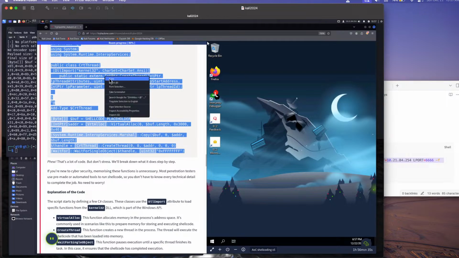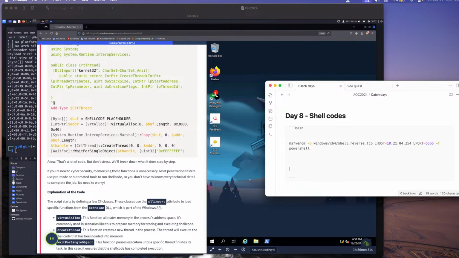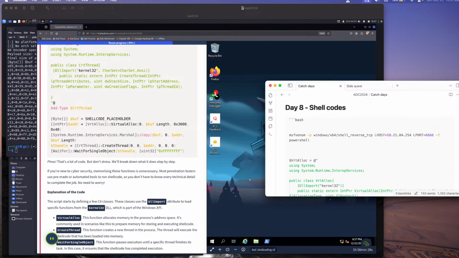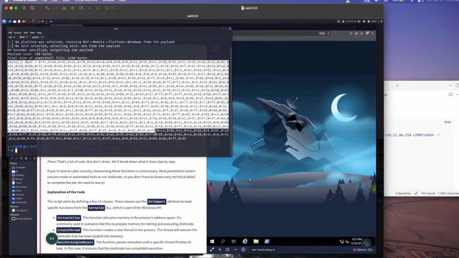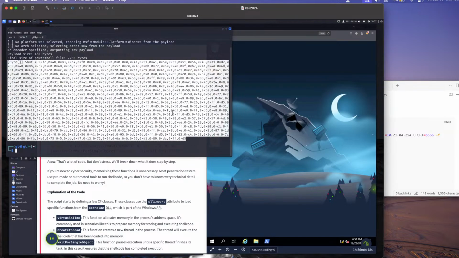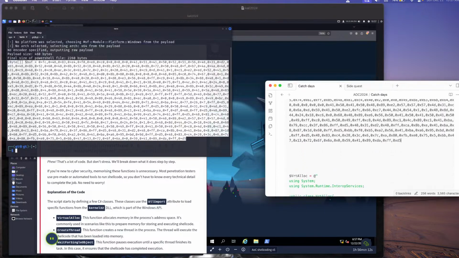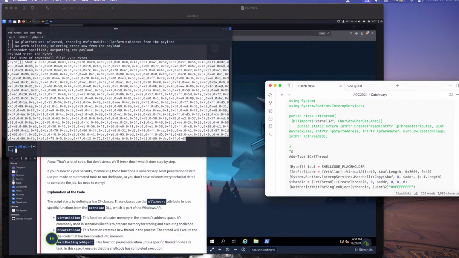Copy, go here and paste it there. The placeholder, I haven't generated the placeholder yet. So we want this byte here. Copy that, copy selection, come and paste it there. And we're also going to paste it in the placeholder right there.